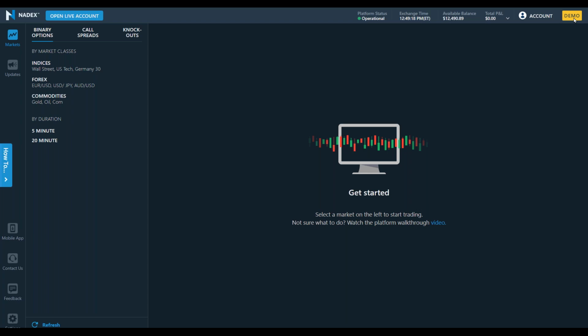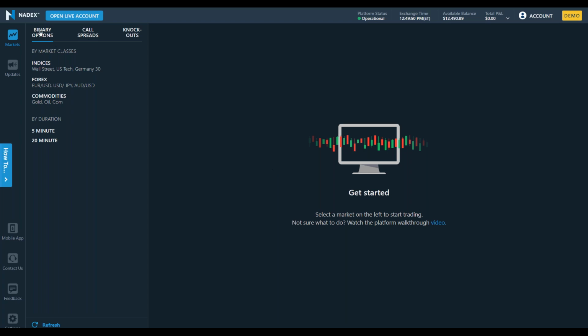I might, in demo, buy 50 contracts or sell 50 contracts, but in real life, I would only trade 2, because I don't have that kind of money to swing around. I don't have $5,000, or whatever, to throw around on a trade. So your experience in demo is definitely going to be different than live, but you can learn how to maneuver around the platform, and you can learn how the products work.